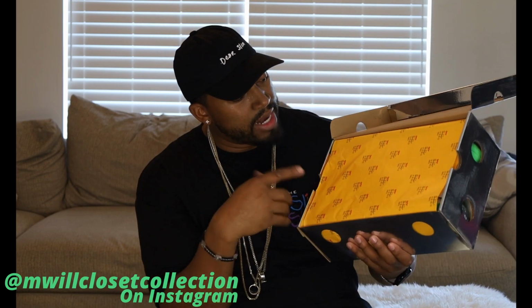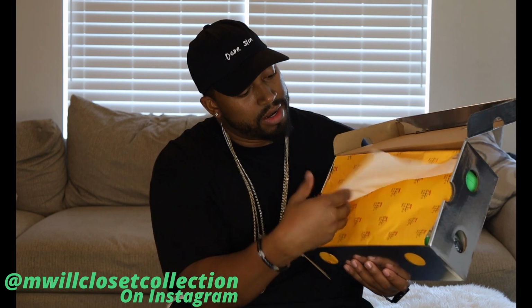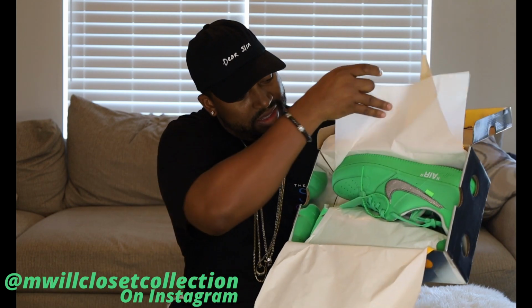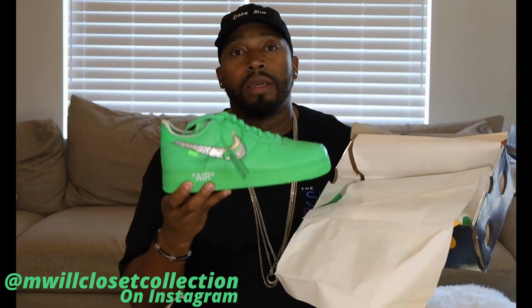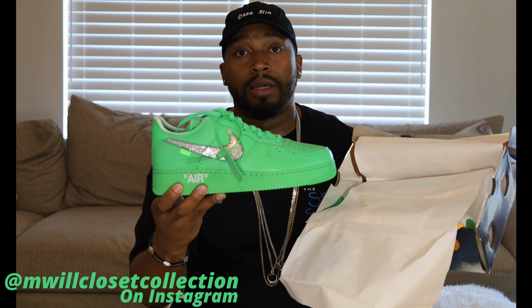All right, it's standard Off-White Nike paper. It's orange, you got the red Off on there. Of course, it's double paper. Moment of truth. That is so beautiful. And there you have it, the Nike Air Force One Low Off-White collaboration Brooklyn colorway. Let me know your thoughts in the comment section down below.